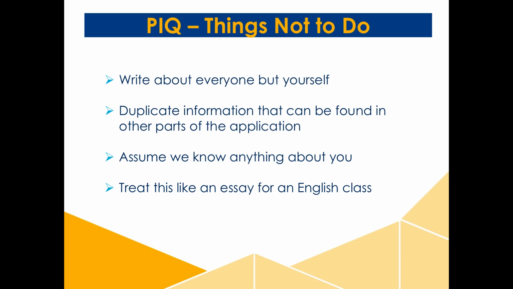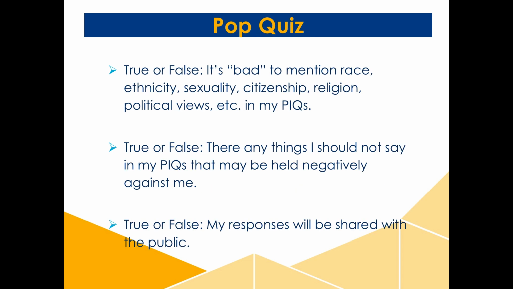Don't assume that we know anything about you. And then don't treat this like an essay for an English class. Okay? Quick pop quiz. True or false? Is it bad to mention race, ethnicity, sexuality, citizenship, religion, political views, etc. in my PIQs? Absolutely not. You can mention whatever you feel comfortable mentioning in these responses.